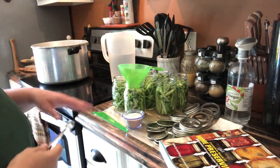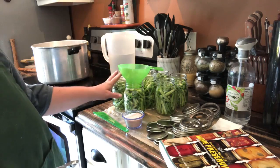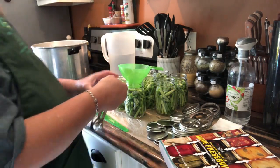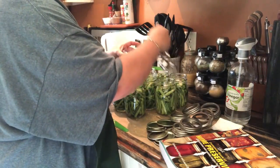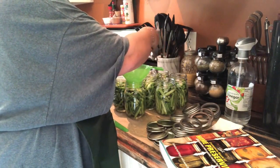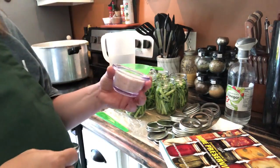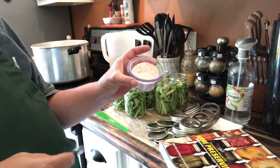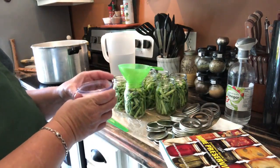Okay, so I'm at room temperature, and I've packed my jars with just raw green beans. I've got salt. I'm gonna put a half teaspoon in each jar. This is pink Himalayan salt. I do not use any kind of iodized salt. You don't have to get the pink. You can get the Celtic gray or the white. Doesn't matter. I just like to get the pink, and it's a fine grain.